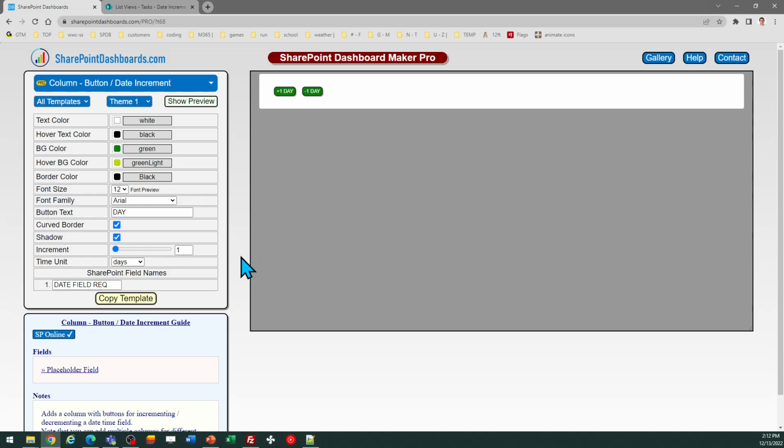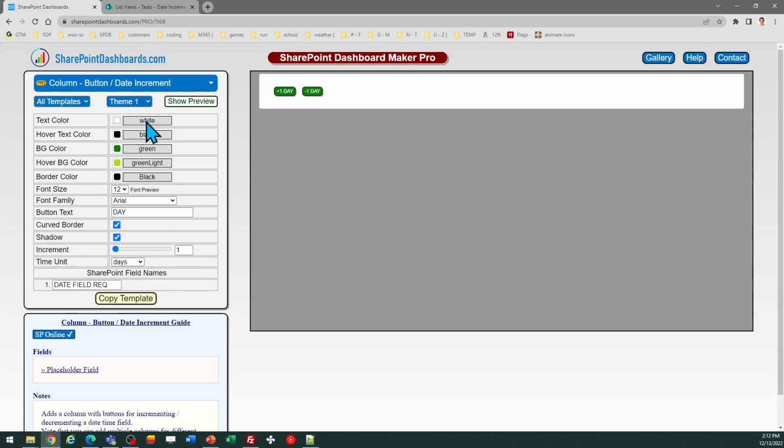What's great about this template is that you can do it in different units of time. So I can have this increment up and down by minutes, hours, days, weeks, years. So lots of options. I could have multiple columns for these buttons if I wish. And then I can control the amount of the increment. It could be that I want to do something, for example, like increment 6 hours at a time. It's entirely in your control. Then I can also adjust the button labels and that type of thing.